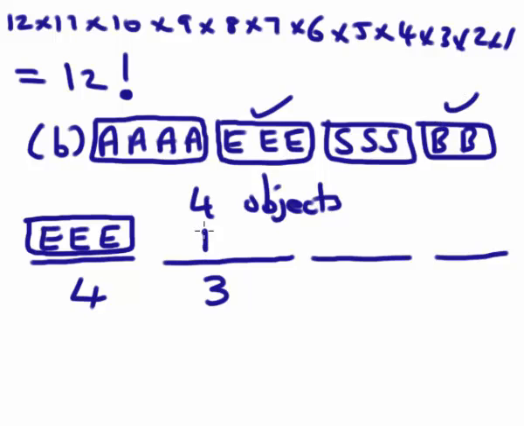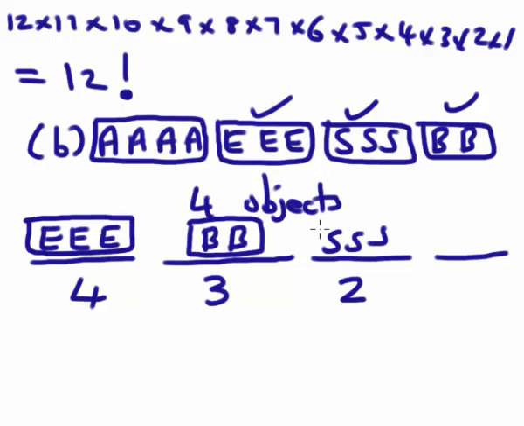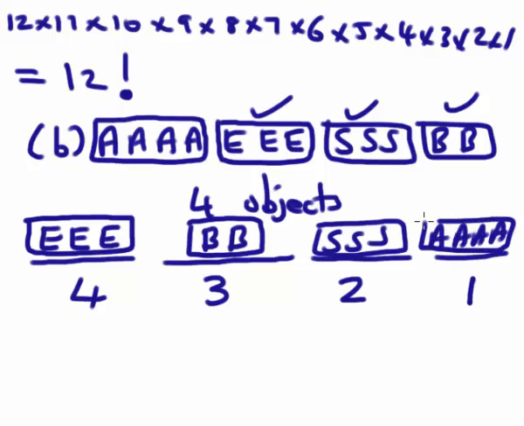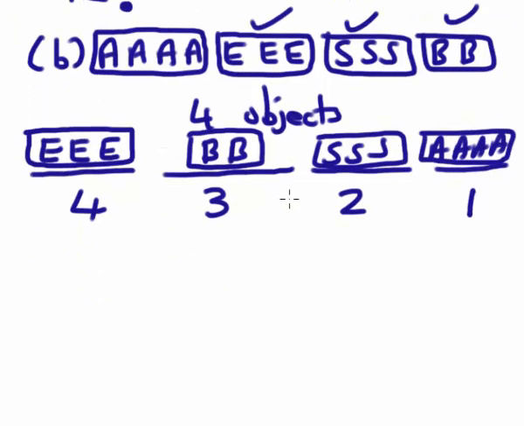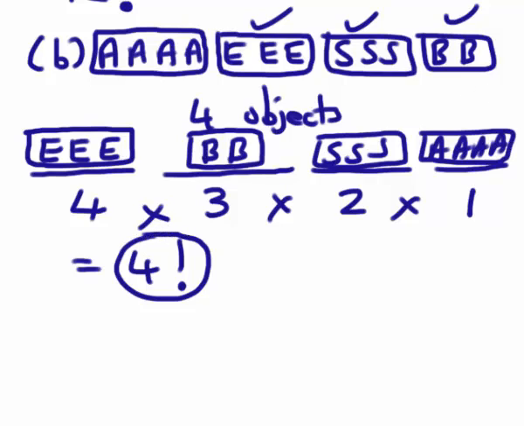Let's take the biology, put them into place there. So the biology books will occupy the 4th and the 5th position on the shelf, but as an object they stay together. So now we're down to 2 possible choices of objects. Let's put the science there. The science books can go there, and then we're down to 1 possible choice with the 4 Afrikaans there. Okay, now in how many ways can those objects be arranged relative to each other? 4 times 3 times 2 times 1, which is 4 factorial ways for the arrangement of those 4 objects.